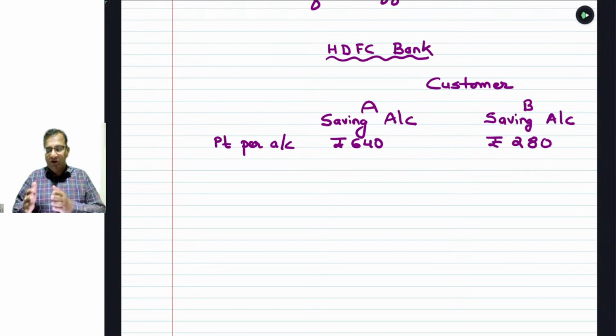Definitely the customer who is using the ATM services is consuming less overhead, because if the same customer comes to the branch, then definitely we have to establish a branch. We have to put staff on payroll. There will be electricity expenses and maintenance expenses. So there are n number of costs associated with the branch. If more and more customers are using the ATM for withdrawal of money, then definitely the workload on the cash department is comparatively less. Then one counter will do our work, and a small branch area will be enough. Similarly, another customer is coming to the bank for deposit of cash, while another customer is using the ATM for deposit of cash.